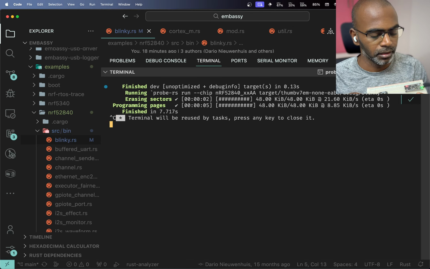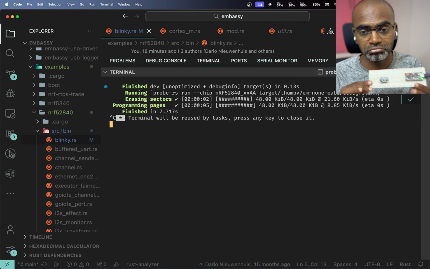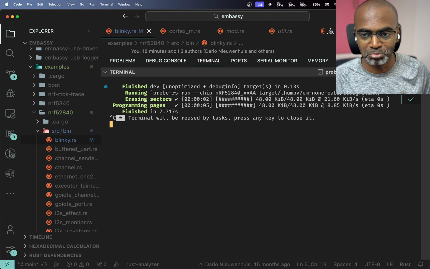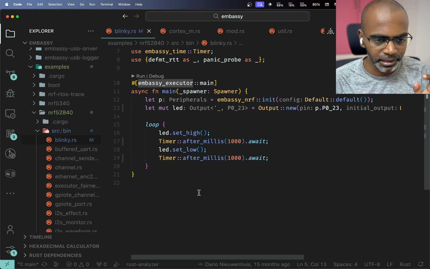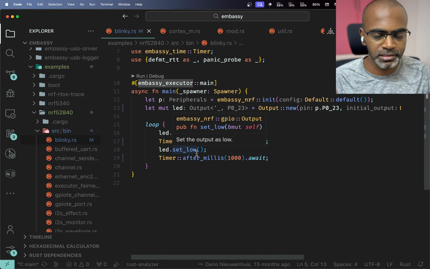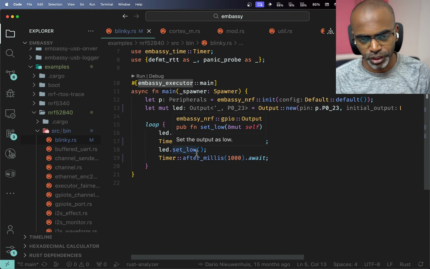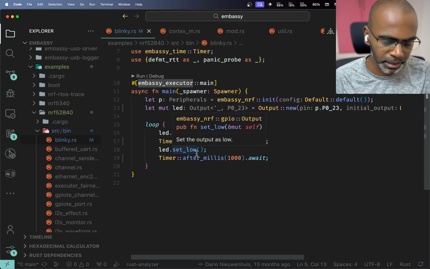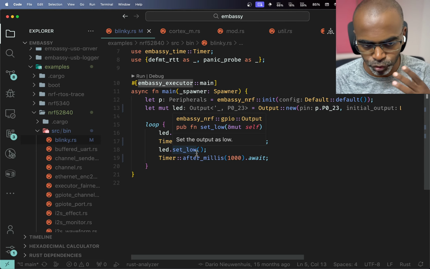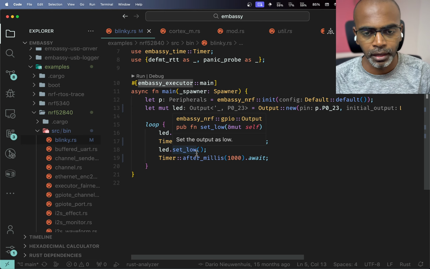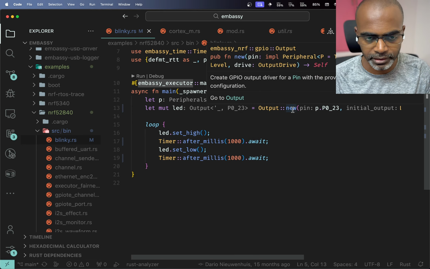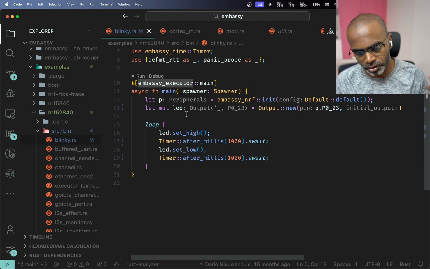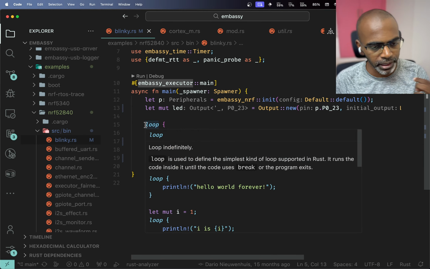Okay, yeah, so that's cool. It's blinking. Mission accomplished. So it's definitely blinking, and this is what we just wrote. Everything else is just the macro expansion or boilerplate that's already automatically doing the setup for you. So you see that we're doing the initialization over here, and then we're creating a new LED pin. It's all great. Then we simply go ahead and keep looping through.